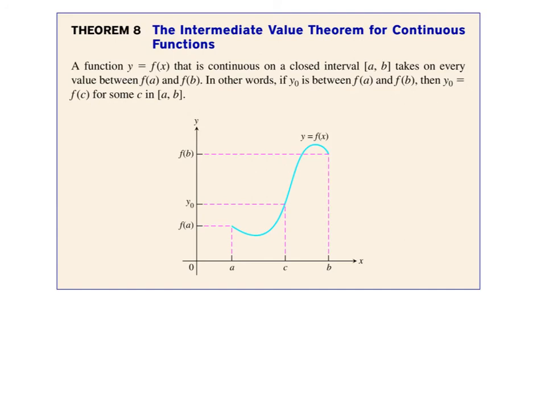It would be like saying if you drove all over town and the furthest distance you went away from your house was 20 miles, well, somewhere along there you were 10 miles away from your house, because 10 is between 0 and 20. So that's a simple way of thinking of this. Again, I don't want to say it's common sense, but it makes sense when you think about it.